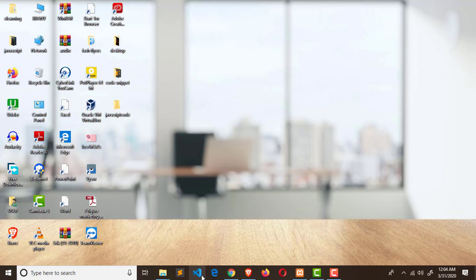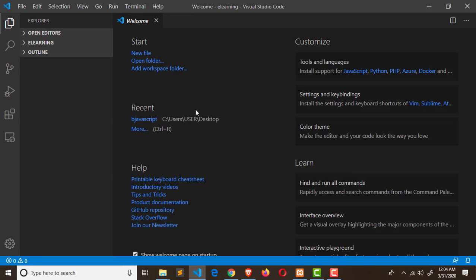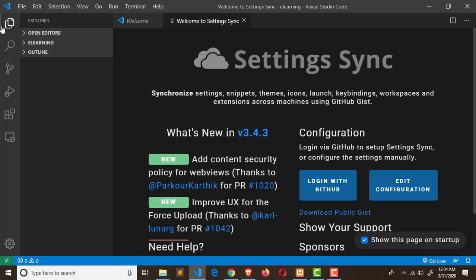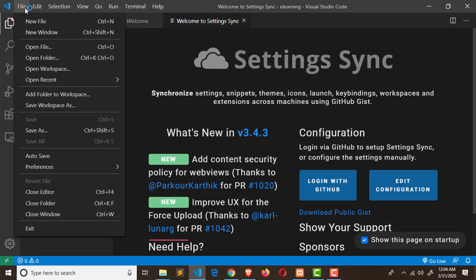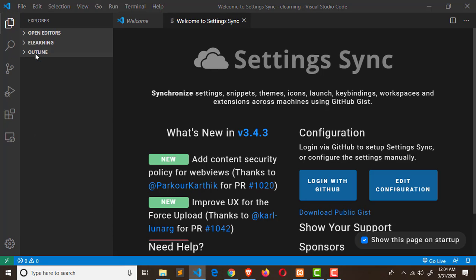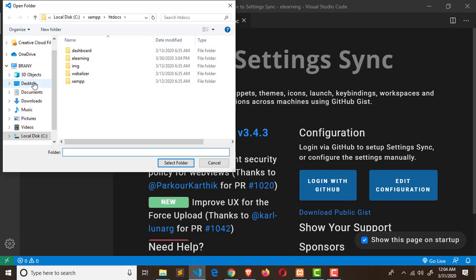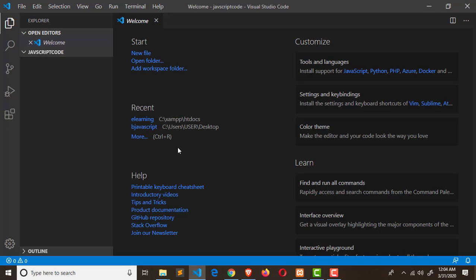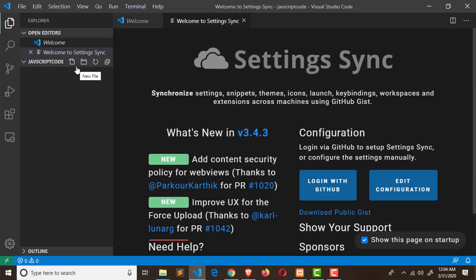If you want to open this with Sublime Text, there are so many ways to do that. You can double click on your Sublime Text or your Visual Studio Code. I normally make use of Sublime Text, so I am kind of used to it. Just open it and go and open a folder. You have to locate your desktop and the JavaScript code folder, and you open the folder. By the time you do that, you will be able to open the JavaScript folder where you actually want to work. So that is how to do that.